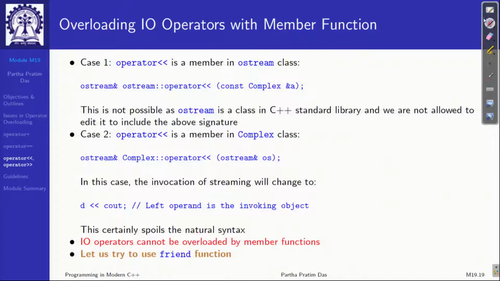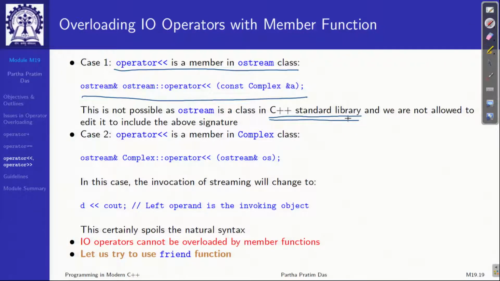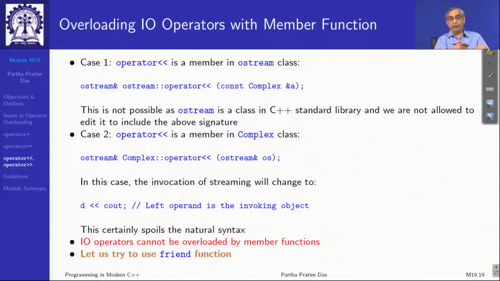Now, let us say it is a member function of what? Suppose it is a member function of the O stream class, which has this signature. Now, this is a perfect solution, but the reason it will not be possible is that as a developer I am not allowed to make changes to my C++ standard library. The O stream class is a part of the C++ standard library. So, I cannot add a new overloaded operator for my complex class argument to get this implemented. So, this is technically a feasible solution, but it is not allowed according to the rules of the library, right.